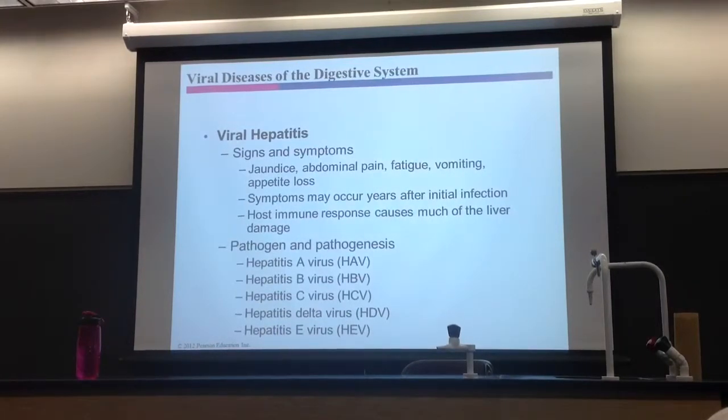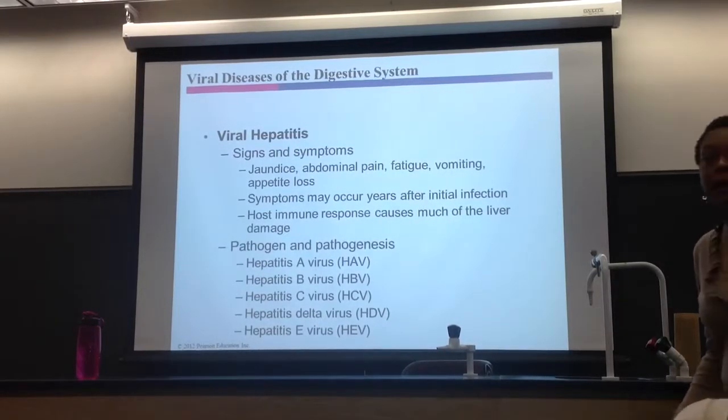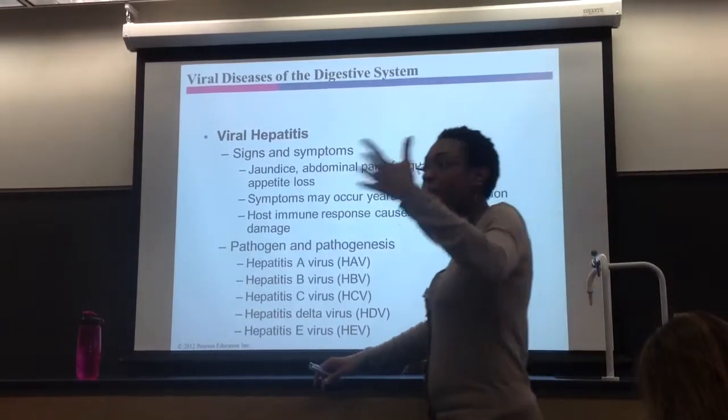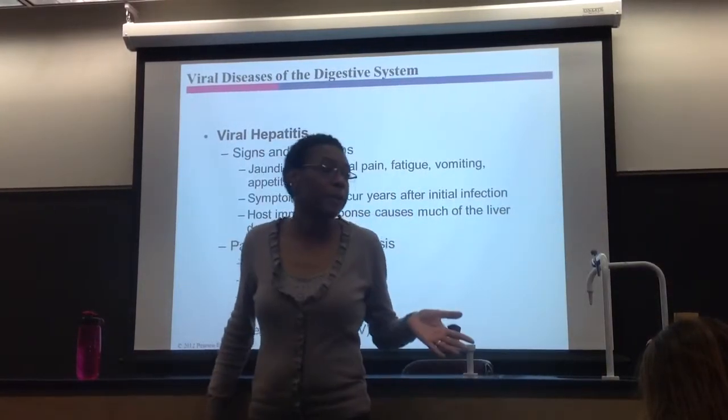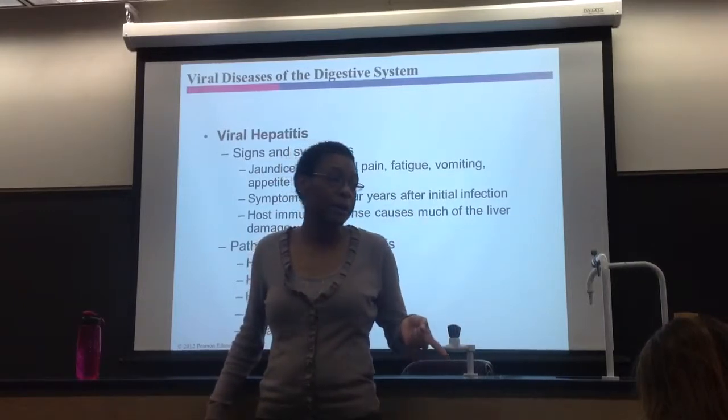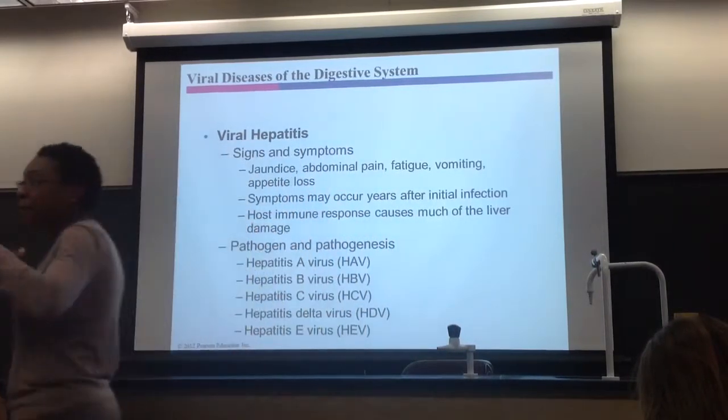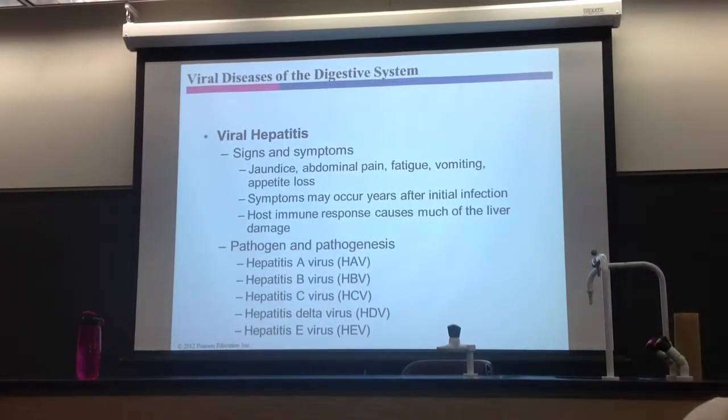Viral hepatitis. Oh, I know, boy. Here we go. Now, hepatitis means what? Inflammation of the liver. That's all that it means, right? It can be caused by many different things, like drinking too much alcohol, for example. It can be genetic, right? So it doesn't have to be from a virus. There's many different causes for inflammation of the liver. But we'll focus on viral hepatitis.